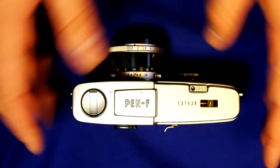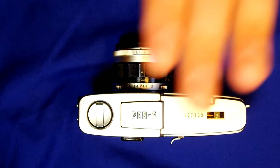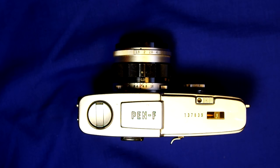Let's take a look through the viewfinder of this camera now, and we'll see what we're looking at. Okay, so here's the viewfinder. And as you can see, it's pretty Spartan. There's just a plain mat with a composition ring in the center. And that's it. In terms of viewfinders, this is the height of simplicity.